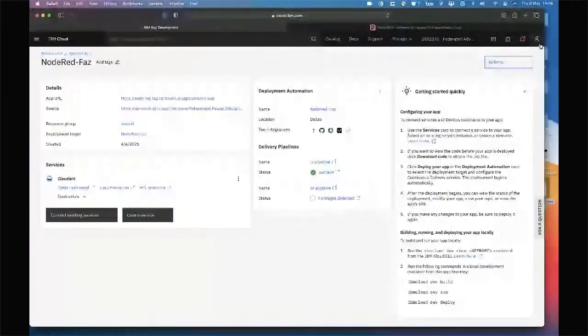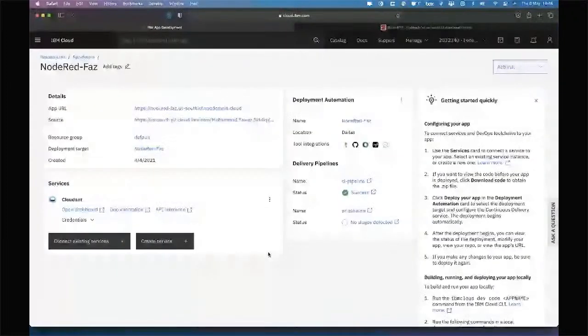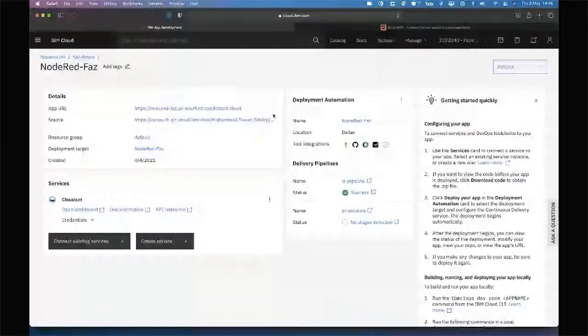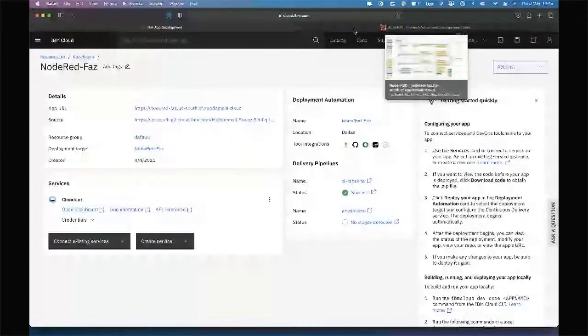So basically, your CI pipeline will be a success. Okay, I'm not going to dive into the pipeline again, but you can find your app URL right here on the top right. So mine is Node-RED FAS -FAS US and so on. But basically, you can just go on the same link and create your account on Node-RED. You don't have to give any email or anything, but you can just set a username and password just for your security here.